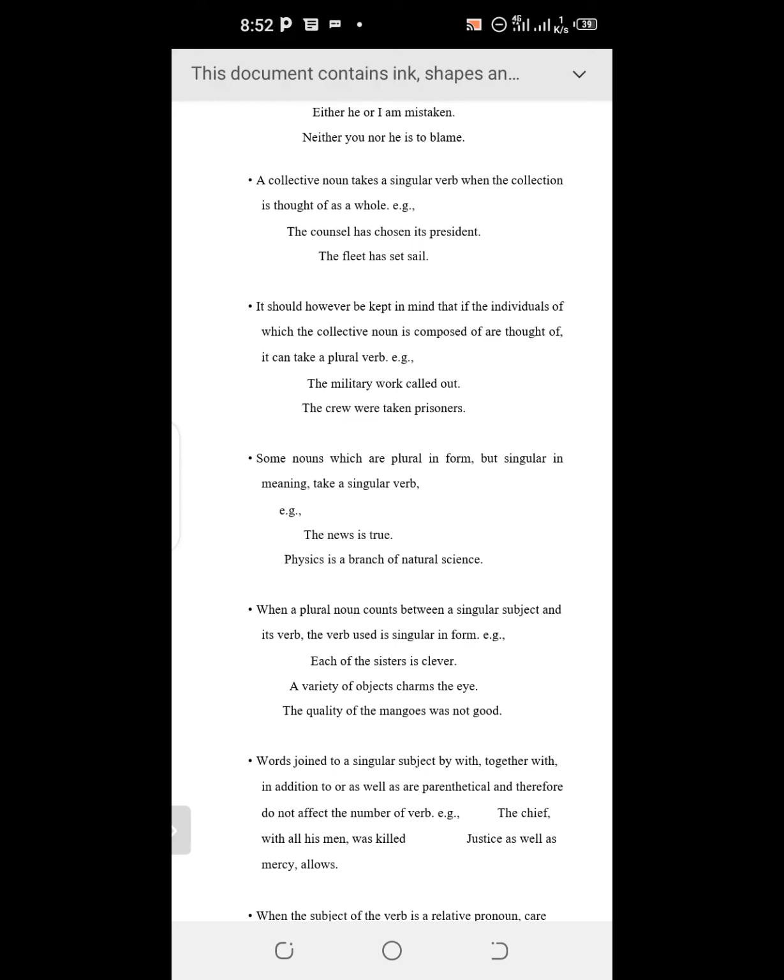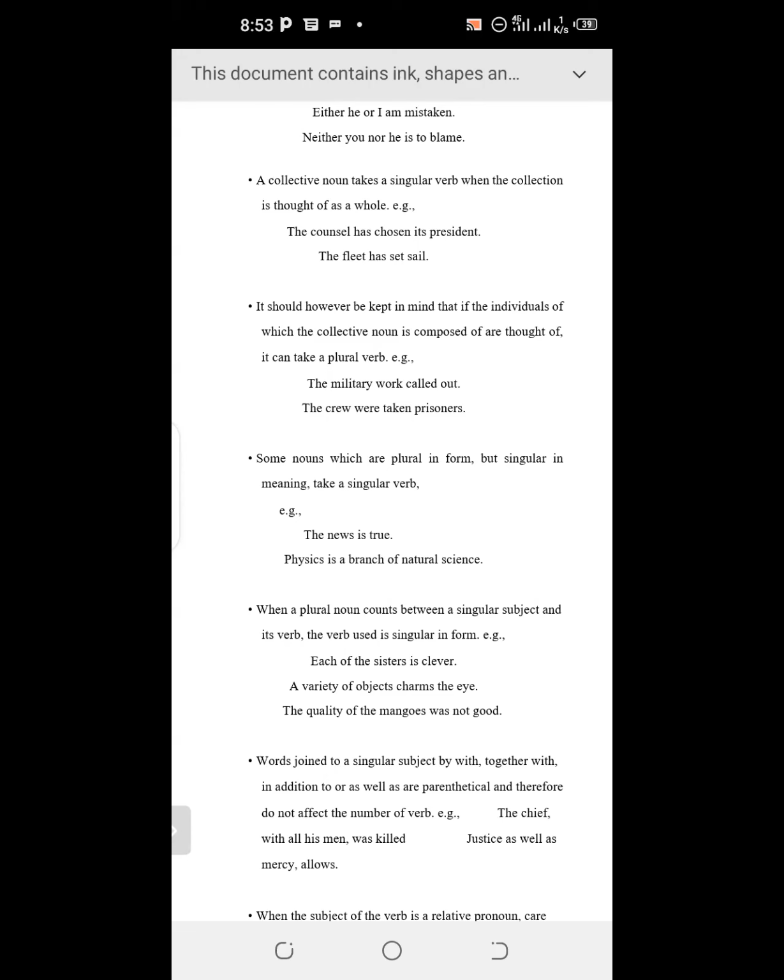Collective noun का verb singular भी हो सकता है और इसका verb plural भी हो सकता है. Singular उस सूरत में होगा जब मुकम्मल यूनिट को हम एज अ होल इस्तेमाल करेंगे. फॉर एग्जांपल ऐसे, my family has a problem. So my family is a collective noun and the verb is singular. So it means all my family has one problem. They all have one problem collectively.